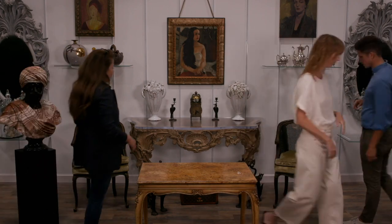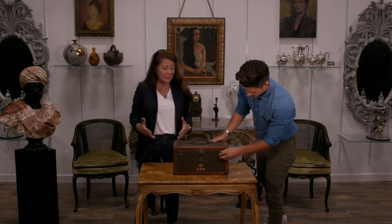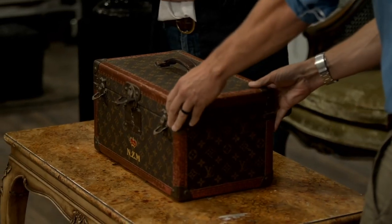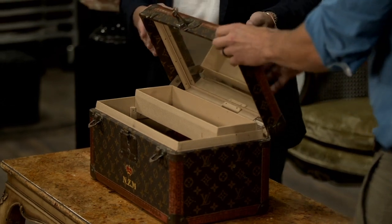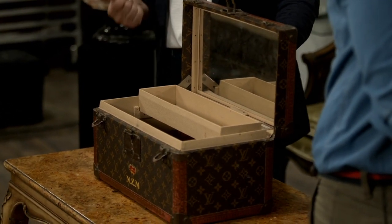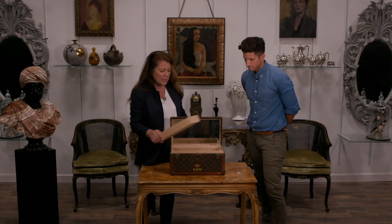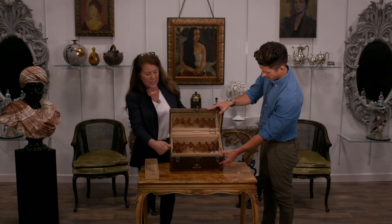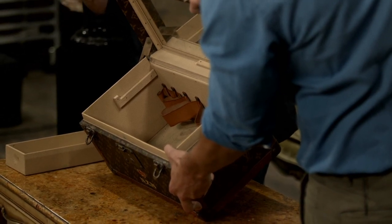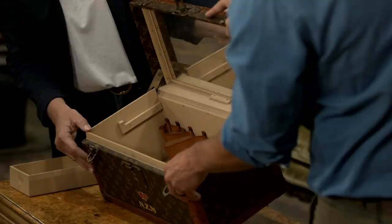Why don't you pop in here, Jen — let's talk about this Louis Vuitton trunk. This piece is cool because these don't come around very often. It's a Louis Vuitton train case. These were made popular by ladies at the turn of the century when train travel was really popular and ladies were exploring again. They would keep their toiletries in here and be able to freshen up wherever they were. I think it's pronounced a boîte à bouteilles, which translates to bottle box. Inside, there are loops of leather that would hold your bottles in place — perfumes and toiletries. It also has the mirror, and I'm noticing the serial number — it still has the maker's stamp in there, which is very cool.